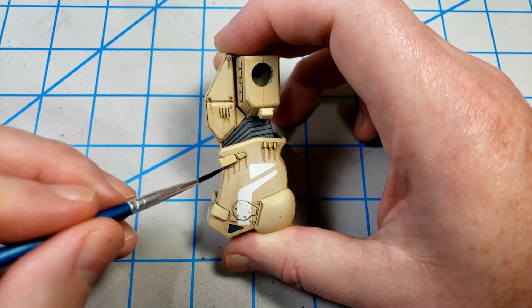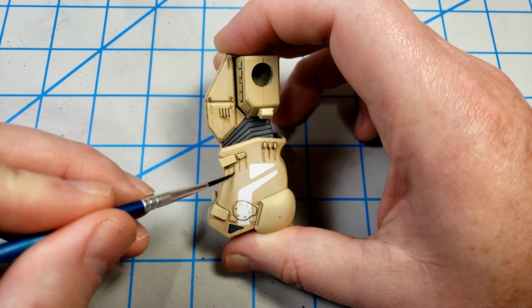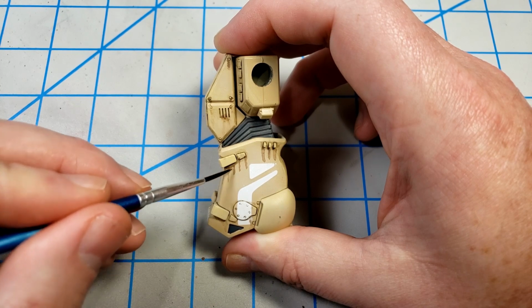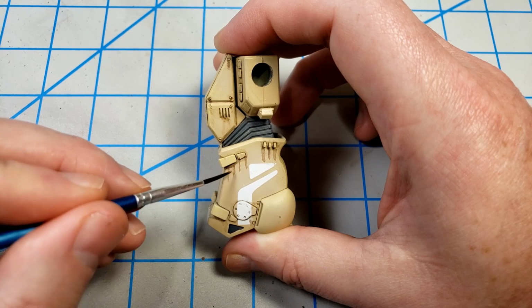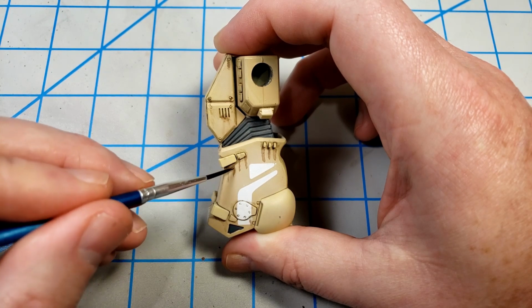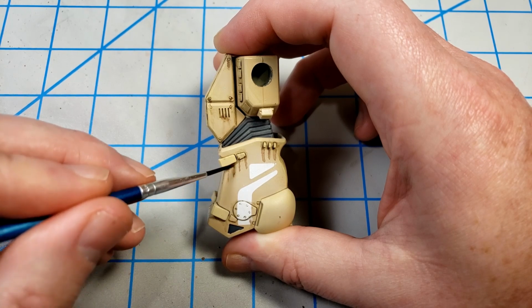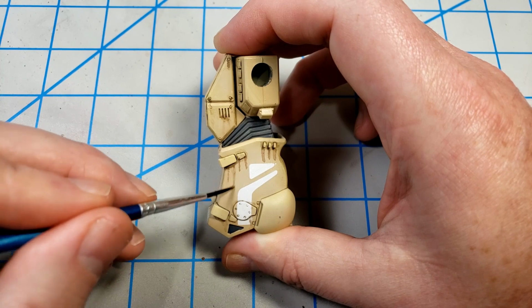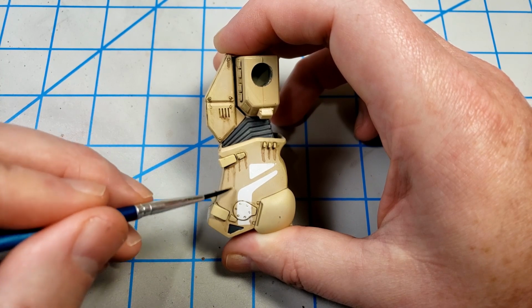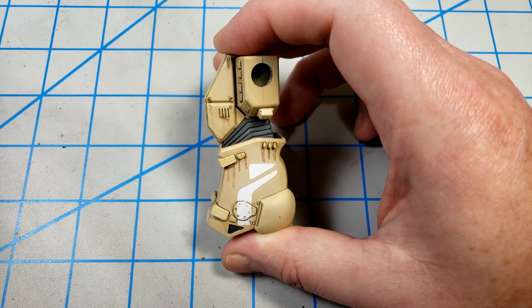So don't be intimidated by the use of enamels and oils for weathering your models. It's just color sitting on the surface waiting for you to do something with it. Now, it takes a little time, as you're seeing. I'm talking and I've only done a very little bit, but it gives a very, very nice look that you just can't get with other products.